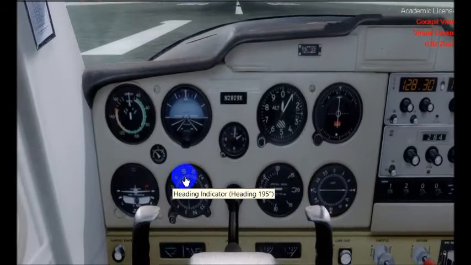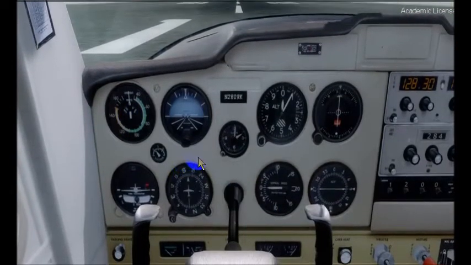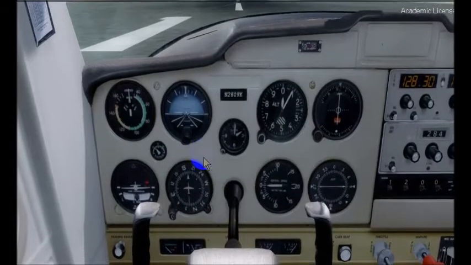All right, so let's push some buttons, give her some power.